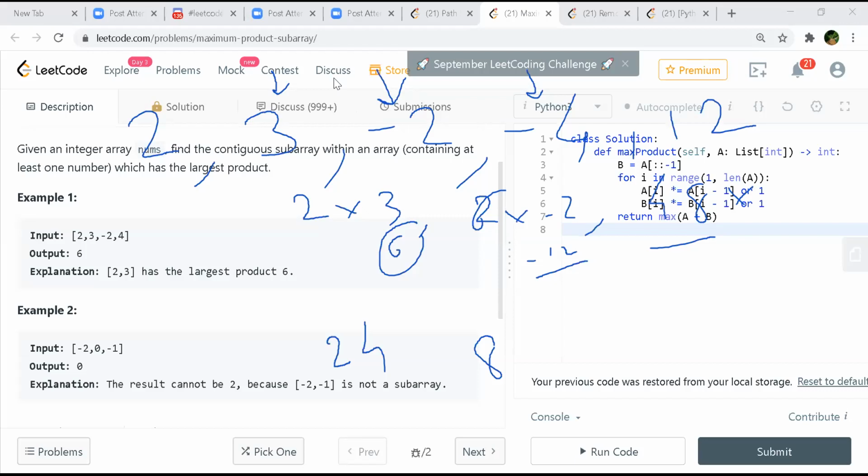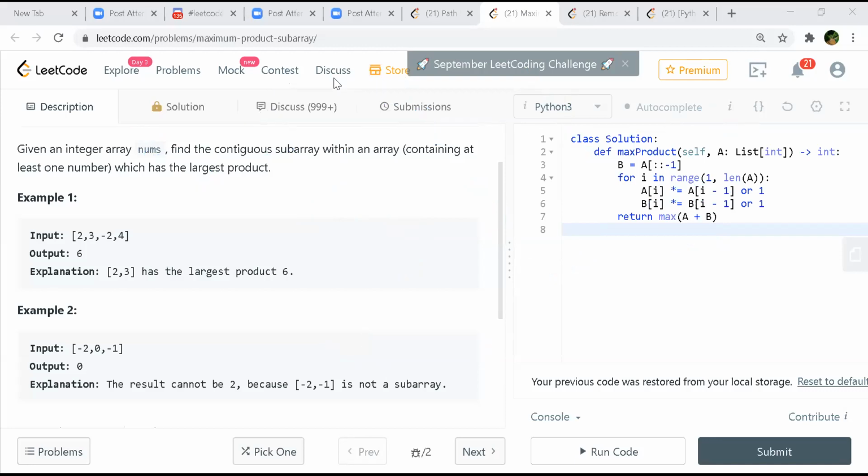So in that case, we find the minimum and maximum values every time at a particular index, and then keep moving with that max and min, and find out which is the best of them. So we can have something like a max P and min P every time.